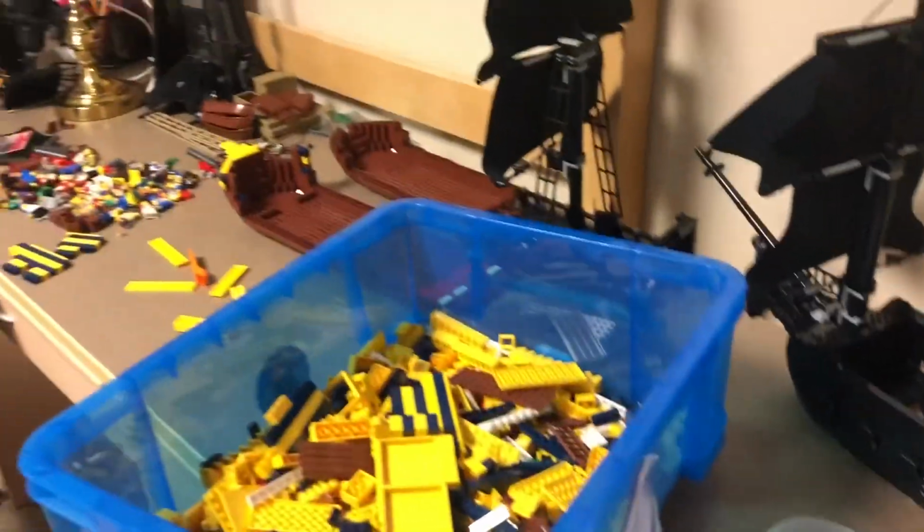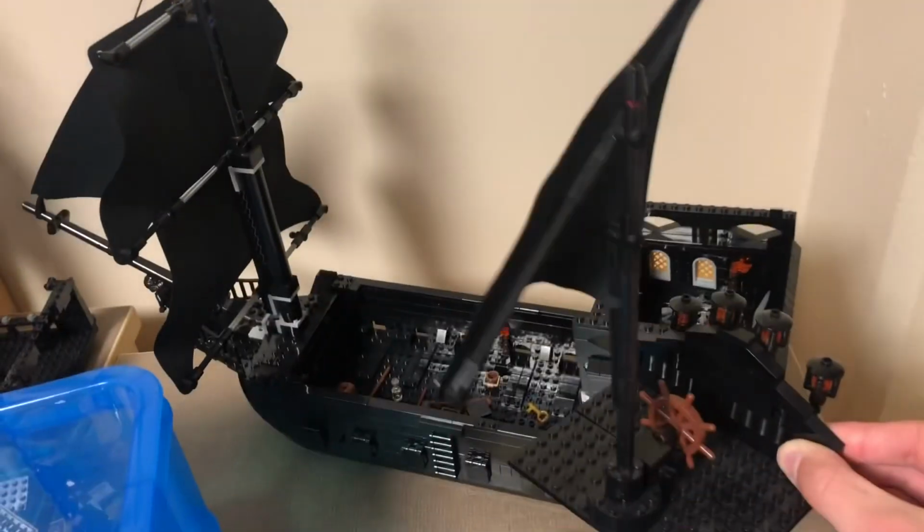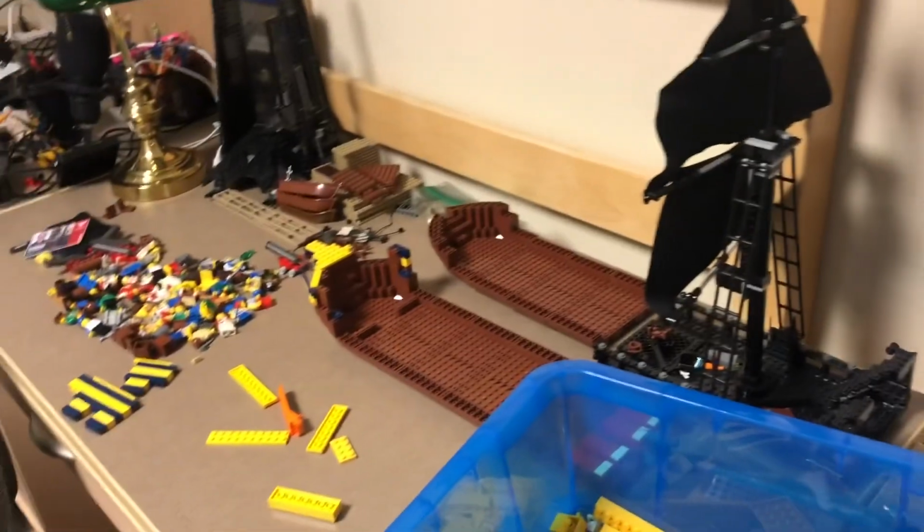That's how I want to design these other ships. Very similar to the Black Pearl. I absolutely love the design that I used for the Pearl here. There are some customizations I'm going to have to do to this back just to make it look a lot less blocky and a lot more accurate. But now I'm going to put the Pearl back together and then get going on the Dauntless and Interceptor.